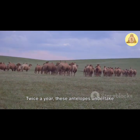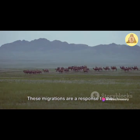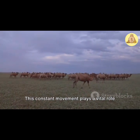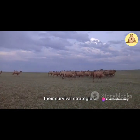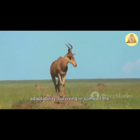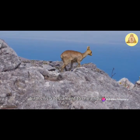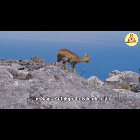A crucial aspect of the Saiga's life cycle is their migration. Twice a year, these antelopes undertake epic journeys across the vast steppes of Central Asia. These migrations are a response to the changing seasons and are essential for the Saigas to find fresh pastures and water sources. This constant movement plays a vital role in their life cycle, influencing their mating habits, calving periods, and even their survival strategies. Through the course of their lives, Saigas demonstrate incredible resilience and adaptability, surviving in some of the most inhospitable climates on Earth. Their life cycle, marked by dramatic battles, perilous journeys, and miraculous births, is a testament to the enduring spirit of this remarkable species.